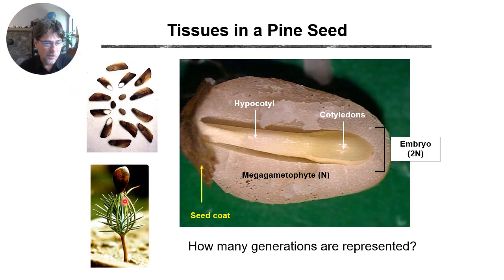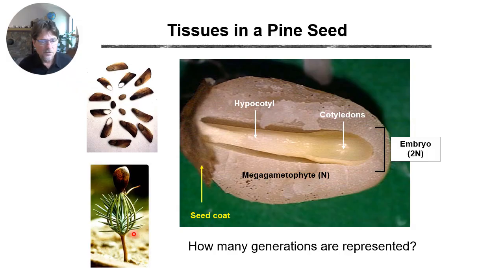On the bottom you see a young germinated pine seedling. So this is a seed that may have been in the soil in a dormant state for many years. Again, it depends on the species, but pine seeds can retain a viable seed bank in the soil, usually for many years. And then, when conditions are right in terms of temperature and moisture, the seed can germinate. You can see the young pine tree developing.